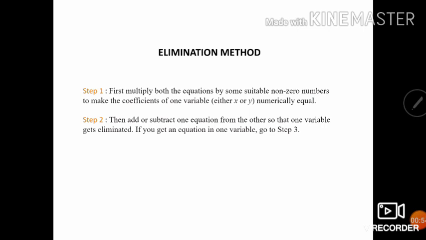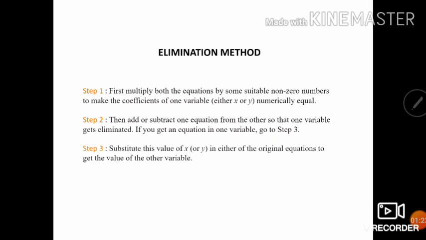Let's say we eliminated x. Then the addition or subtraction of two equations will give us an equation in y. We solve this equation to get the value of y. Now to get the value of x, substitute this value of y in any of the two original equations and solve. Sounds complicated, but it is the easiest method available. Let me illustrate with an example.